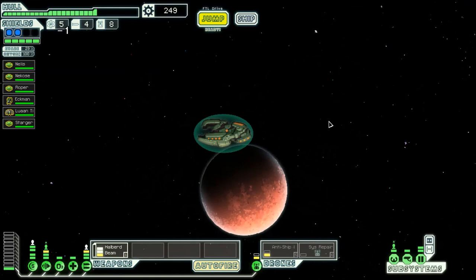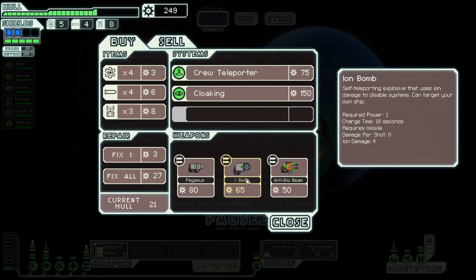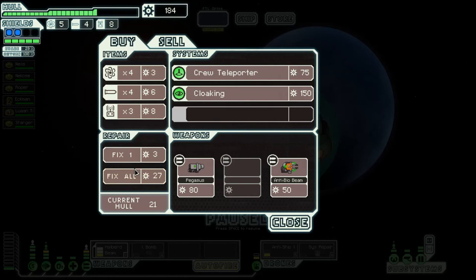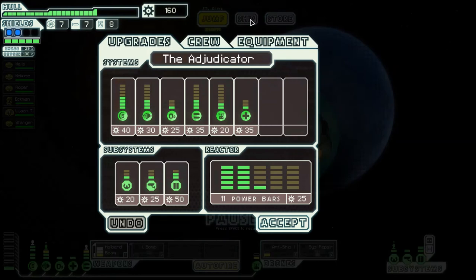I guess we're going to be checking out this last store, and hopefully it's going to have something that we need. We so desperately need a Pegasus missile or an ion bomb. I've sold all my missiles. The anti-bio beam's kind of neat, but I think the ion bomb is the way we have to go. That's like 3 energy. The ion bomb it is. Buy some more fuel, and I guess I'm going to have to buy a couple missiles. Hopefully we won't need to use it a whole lot. We're going to have to upgrade our ship, though, in order to equip it.